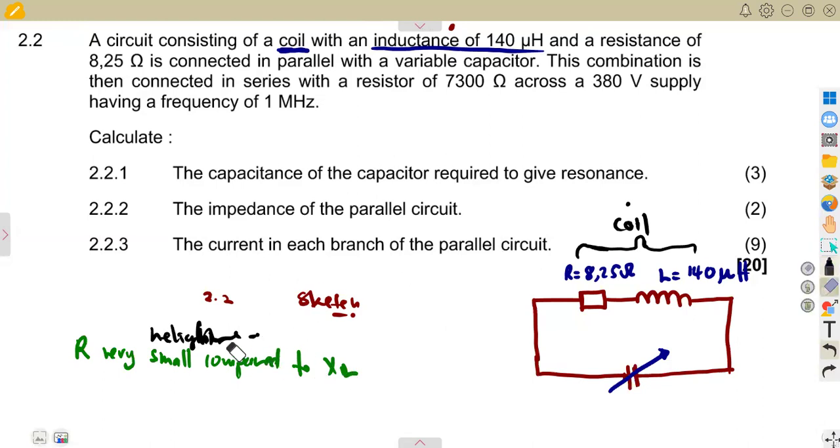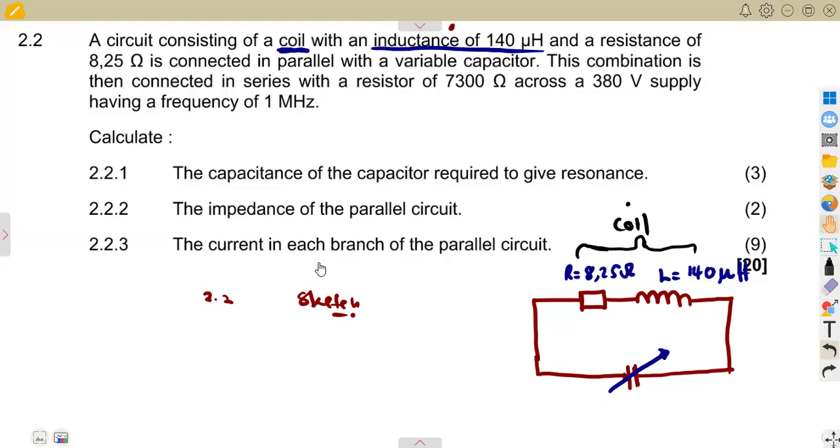We're going to talk about that. When it is at resonance, when this is very small, we're going to talk about a condition. But when it is not small, because they can give a bigger value, we're going to talk about another condition. What I'm simply trying to say is that this is at resonance. Also, they talked about this later on: calculate this, whatever, to give resonance. All right, no problem. We're going to talk about that.